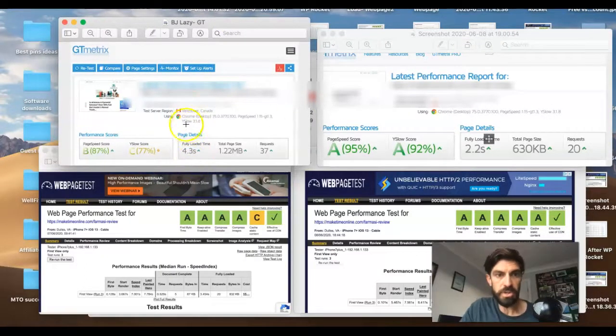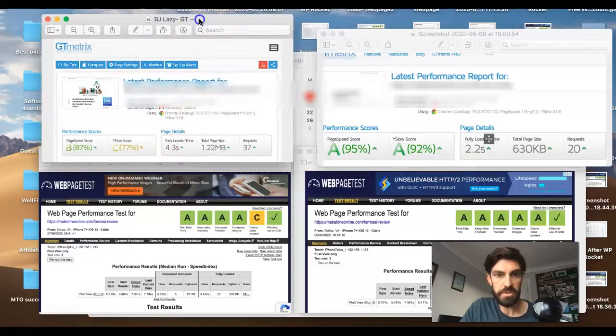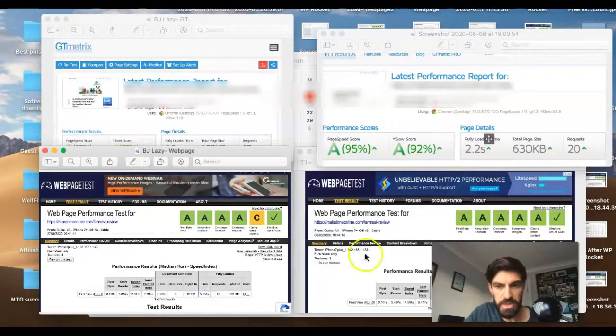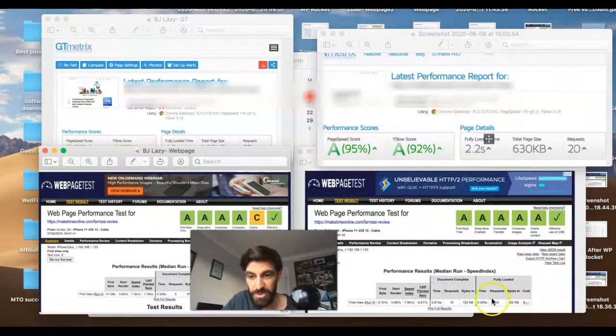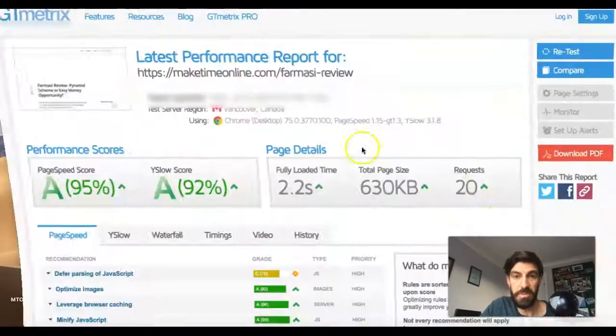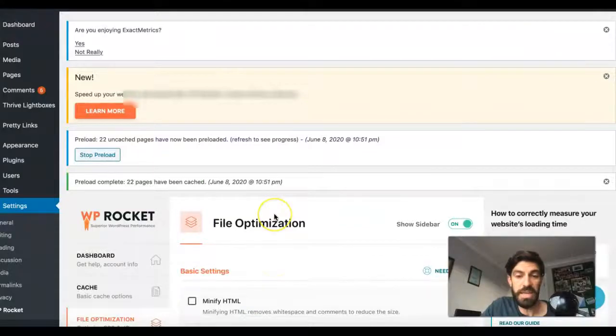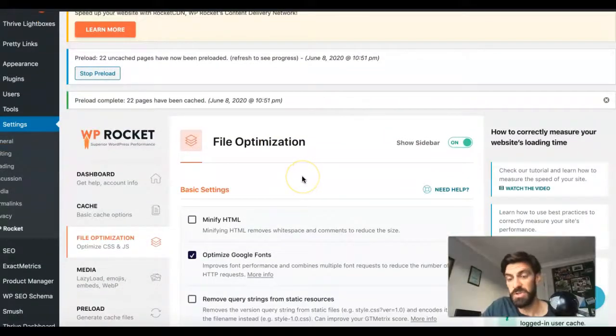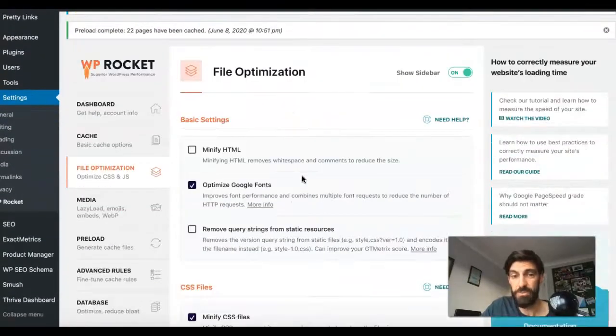So it was 4.3 seconds to load on GT metrics before. And then afterwards it was 2.2 seconds. And then mobile speed, you can see it was about 3.5 seconds. And then let me just move my head, and 0.49 or even 0.2 I've got in some of them. And that just kind of shows you the power of using the appropriate plugins and things like that, and what a difference that can make.